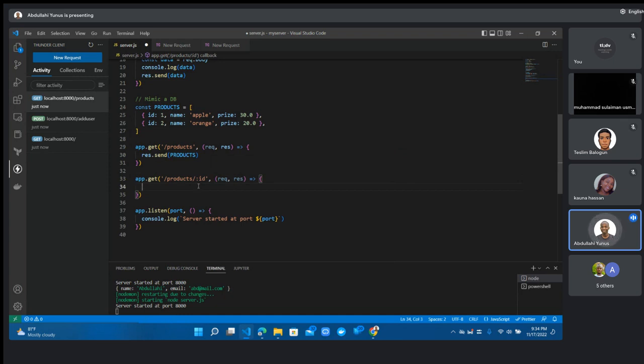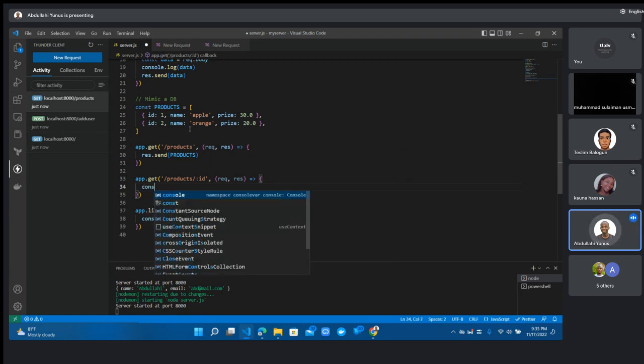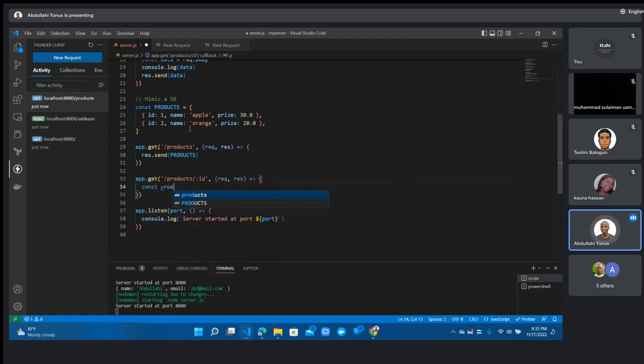Now, how do we get a particular product? We can create a variable product and assign it to what? In JavaScript, there's this filter method that we can call on this product ID.